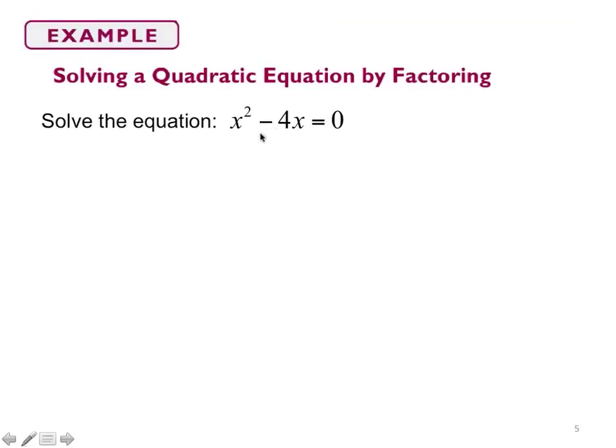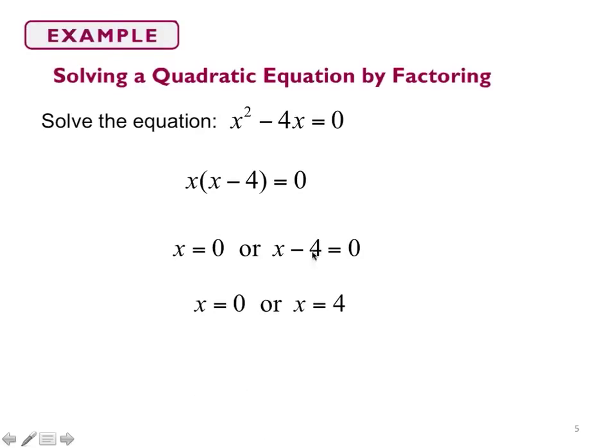So if we want to solve this here, we have x squared minus 4x equals 0. We want to go ahead and factor. Now this one actually has a common factor that we can take out of both pieces, and that's an x. So if we take an x out, we get x times x minus 4 equals 0. And then we can use that zero product property. So if you have 0 on the right-hand side and you have something factored on the left, you just set each piece equal to 0. So I would set x equal to 0, and I would set x minus 4 equal to 0. And then I have to simplify this one over here a little bit by adding 4. So I get x equals 0 or x equals 4. So our solution set is 0, 4.